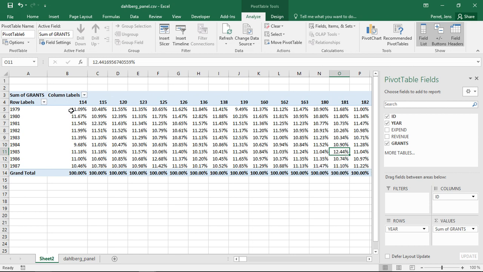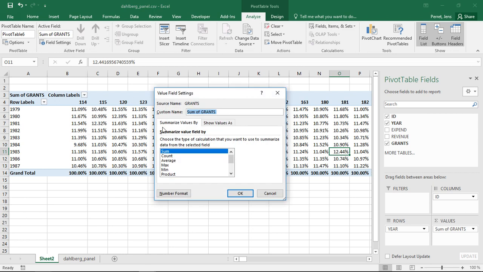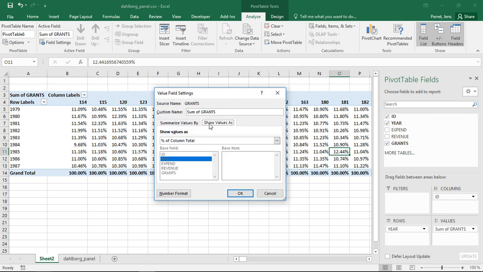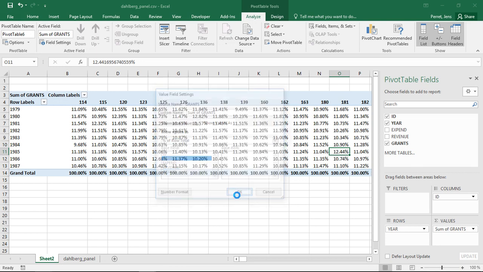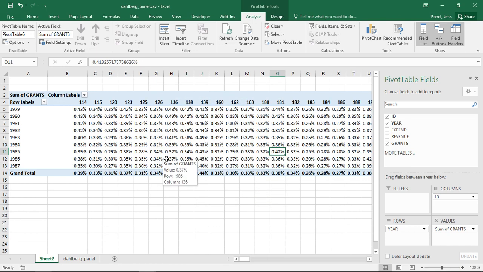If I were to go with row percentage, so if I go back here, in this case I get what I actually had. If I go with row totals instead, I can now, for each ID, compare the different years.